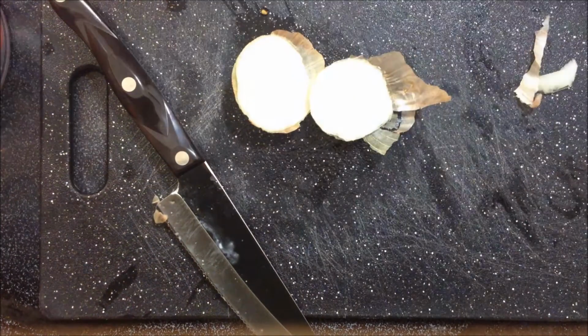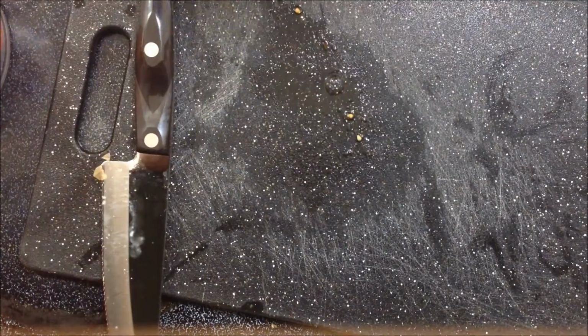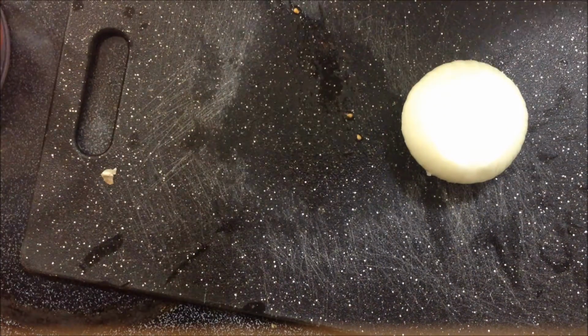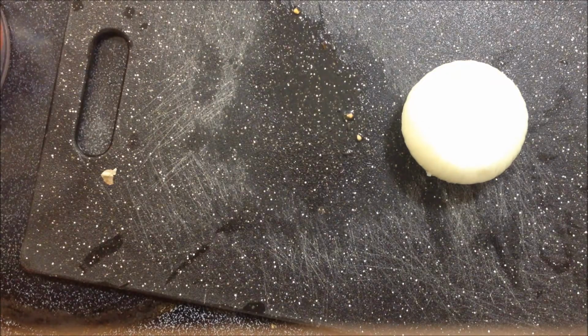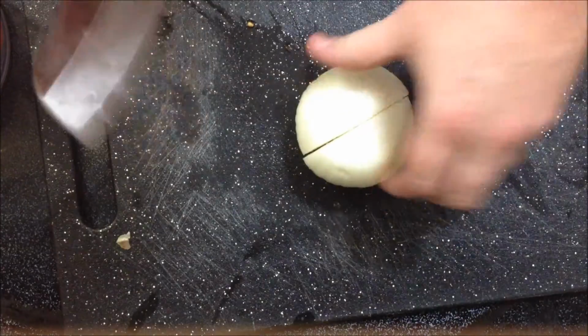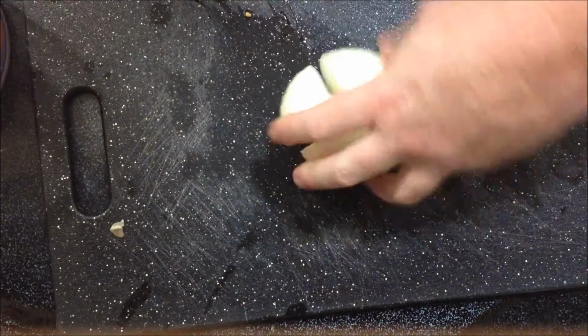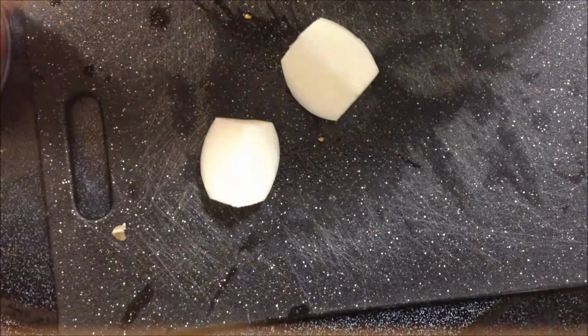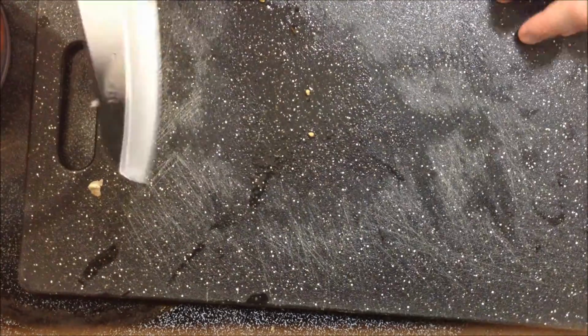Really quickly, I got a garbage disposal over here, so I'm going to toss it all into the garbage disposal. Then you're going to do the same thing that you did with the tomato. You're going to cut it in quarters. I'm sorry, the onion. I'm going to use half of that, so just use 2 quarters. You can put the rest away.